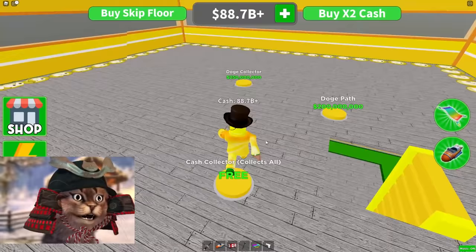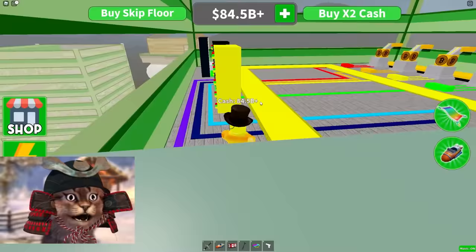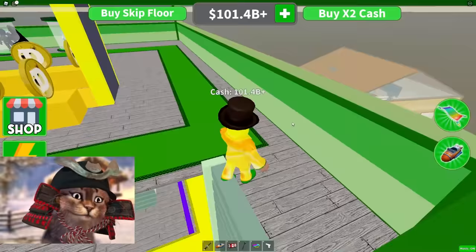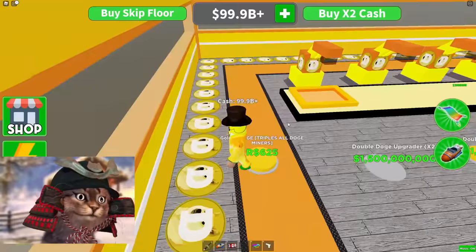Dude, it's 1 billion per Dogecoin miner. Let's check how much money we have in the stock market. So we have 14 billion. So if we click this, it will increase by 2%. And then we collect, we got $15 billion from the stock market. That was great, dude. All right, let's go. Now we're going to spend that to upgrade our Dogecoin. We're going to use it all on Dogecoin, guys. This is such a good purchase.